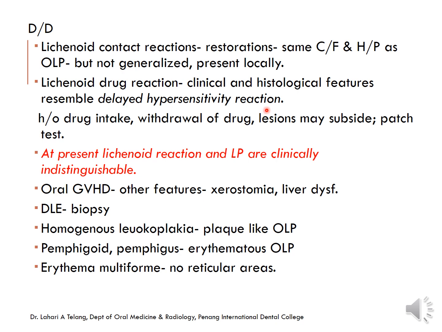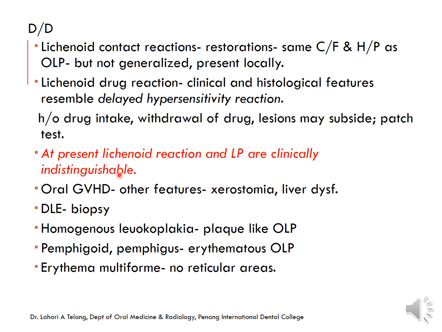Lichenoid contact drug reaction, on the other hand, also resembles lichen planus, but it is more like a delayed hypersensitivity reaction. So the patient would generally have a history of drug intake. It could even be a toothpaste, for example, a new toothpaste. So once you withdraw it, the lesions may subside. If that's not happening, you may have to do a patch test. A patch test, like many of you would have heard, is done for testing a chemical, or it could even be a cosmetic product. It could be lipstick, for example, or a dentifrice like toothpaste, or simply amalgam in the oral cavity.